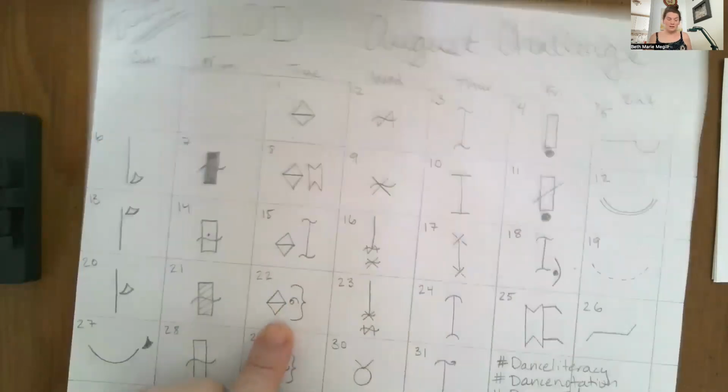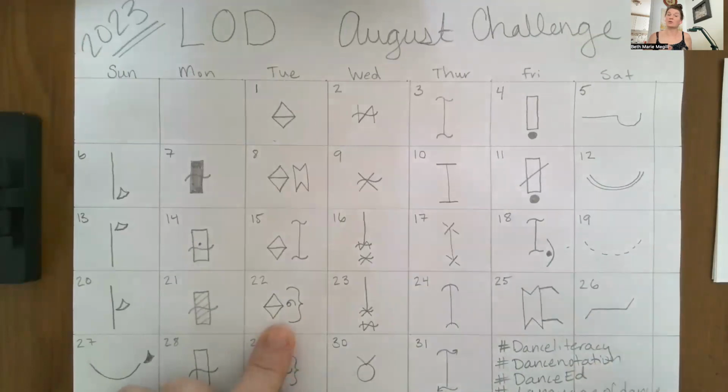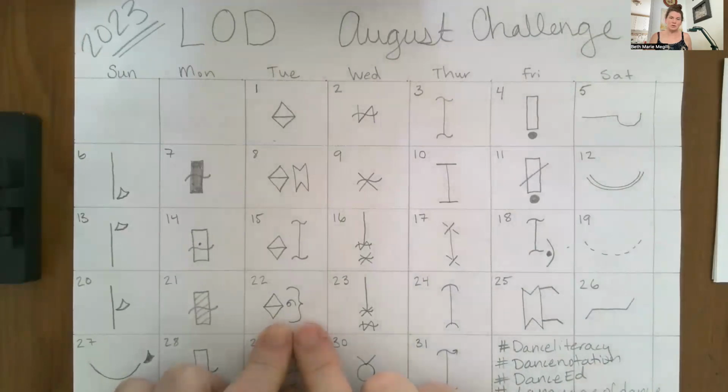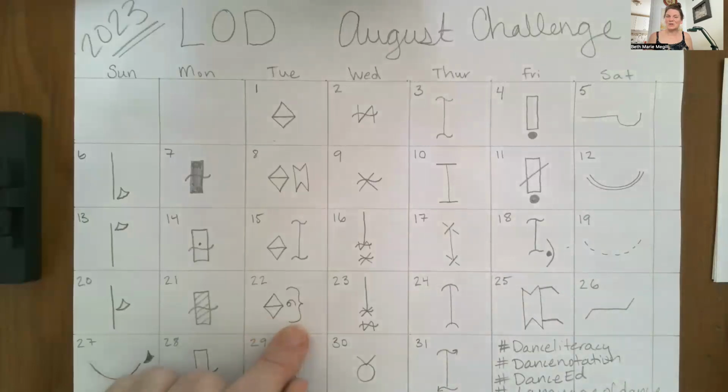Now, for many of you who haven't done a ton of Language of Dance specifically, maybe you've done motif and other modalities, but haven't done a lot of Language of Dance, this might be a new symbol. So we have our shape, a new concept, excuse me, and any shape concept. And then we have this funny curly Q bracket. And that curly Q bracket is an indication of emotion.